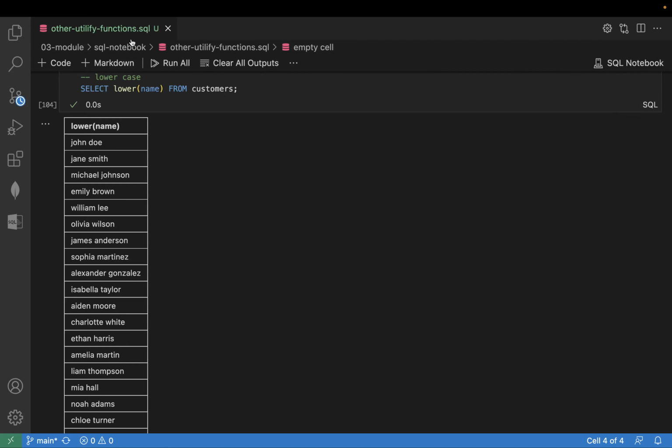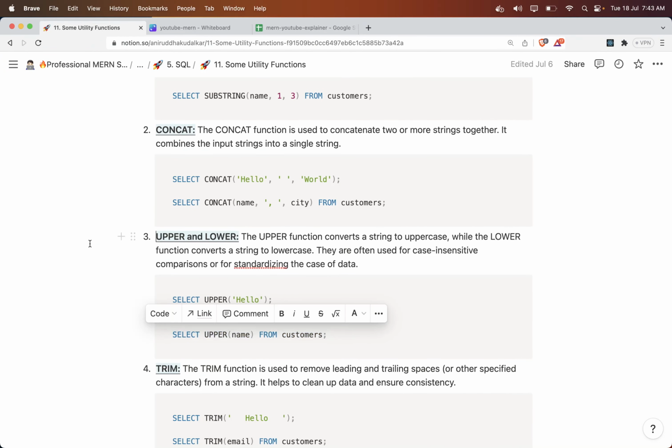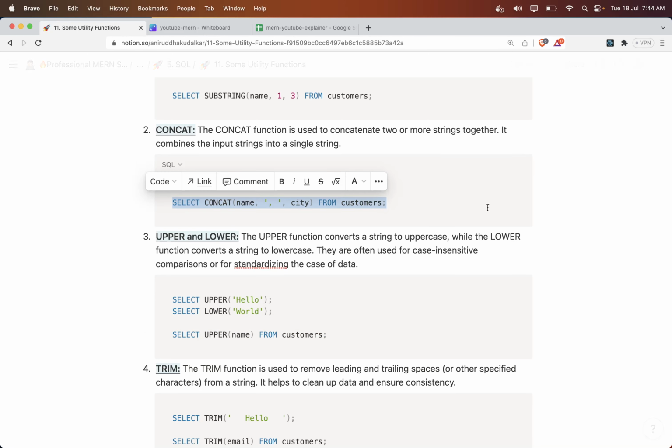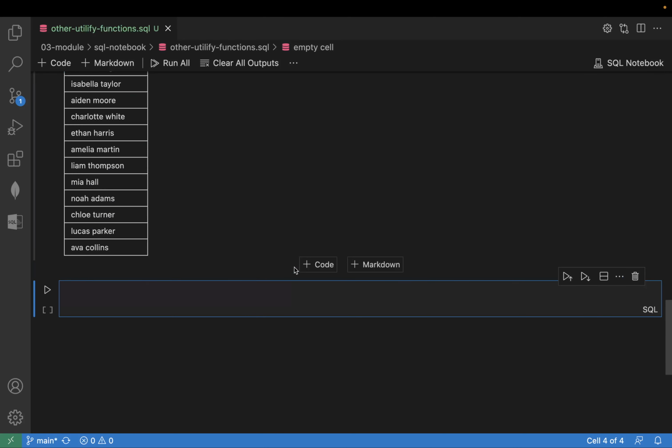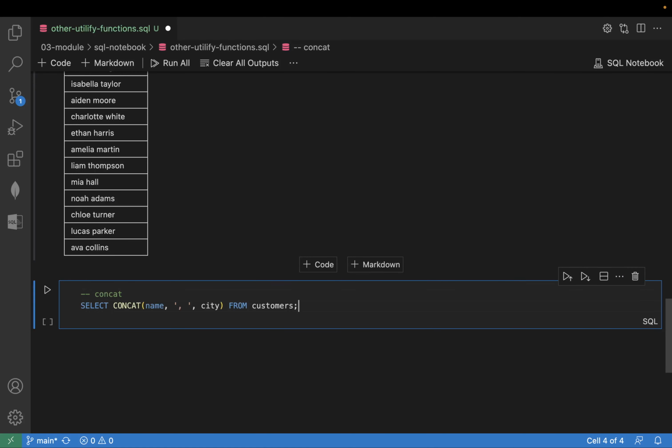Now if we want to concatenate something, there is a function called concat. So here you can say concat name and age.